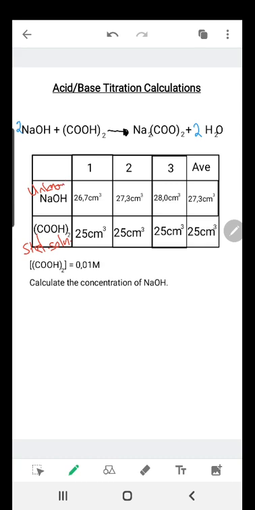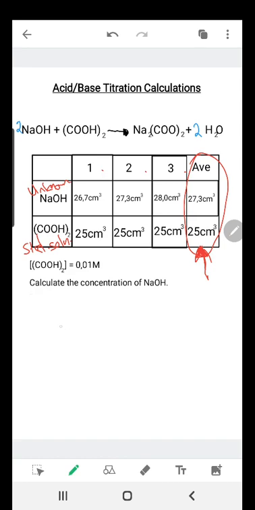Now, as you can see, we've done 3 titrations, and we're taking your average. So when calculations are done, we're always doing calculations on a single value. That value comes from your average. So if you're ever given a titration acid-base question and they actually give you the results, when it's time to do the calculations, if the average has not been given to you, you calculate the average, and that is the value that you are going to use.